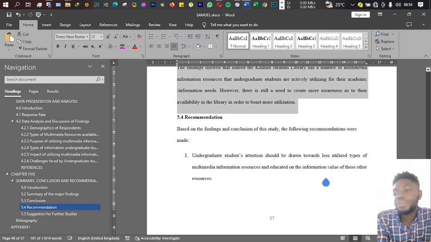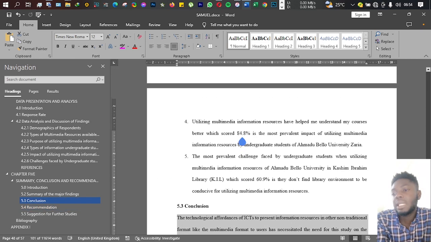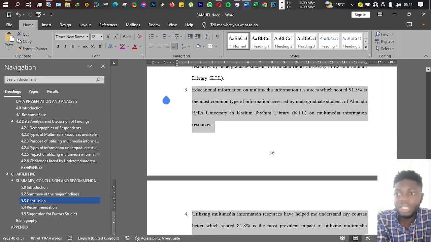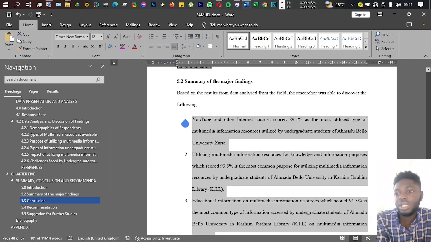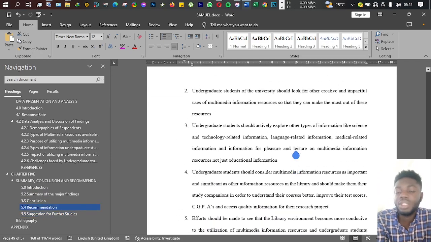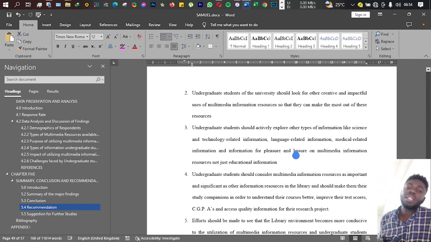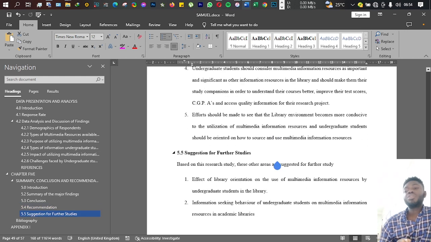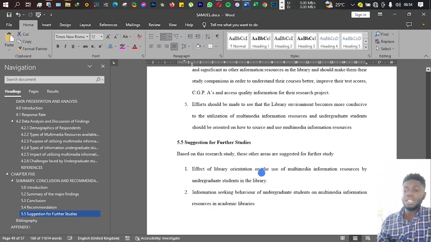Then the recommendation, based on what you have found out, and then based on these major findings. You are supposed to provide us with as many recommendations as possible. What you should note here is that your recommendation should tally with the research topic and what you have found out. They should always tally. Remember, we said in the beginning that several things are interconnected. So if they are interconnected, then you still need to maintain that relationship.